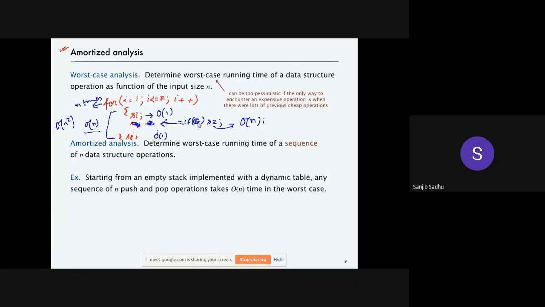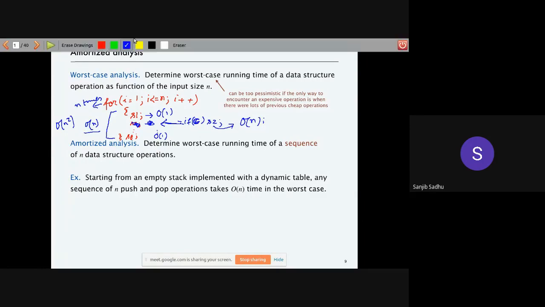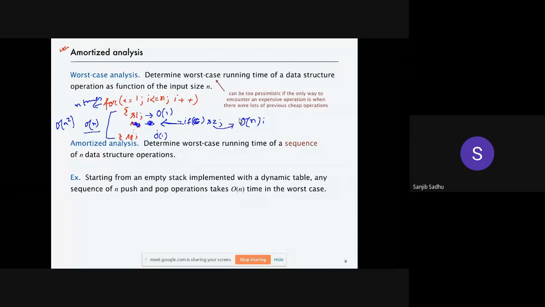Now suppose this condition C fails most of the time, that means it is not successful most of the time, so S2 will not be executed. Only a few times does this condition become true; otherwise it is almost always false. So S2 is not executed. I know that this big O of n statement, S2, is costly.